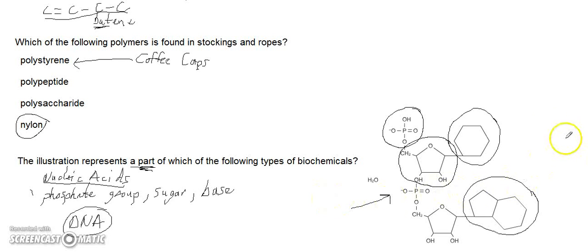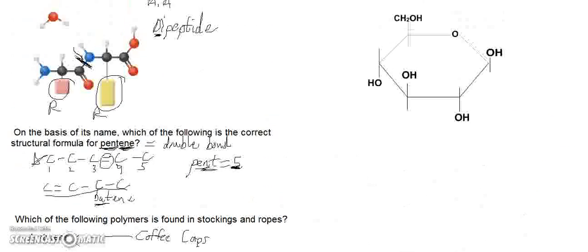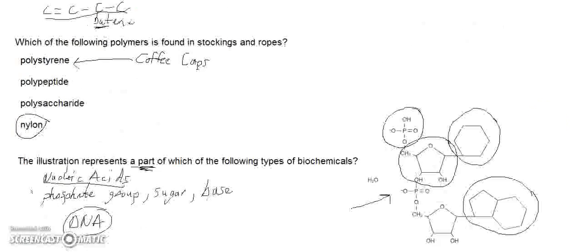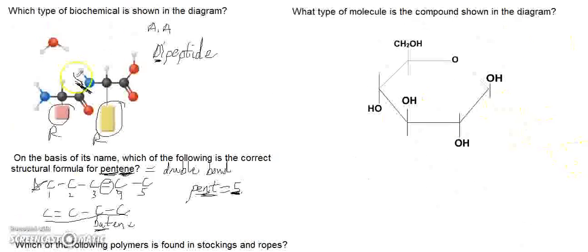So hopefully we see the difference here now between nucleic acids and up here amino acids and proteins, right? Nucleic acids, you're always looking for that phosphate group and the sugar. Proteins, you will not see the phosphate group and sugar, and you'll see different kind of shaped R groups like that.